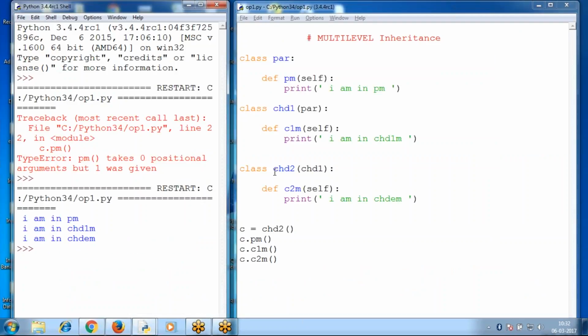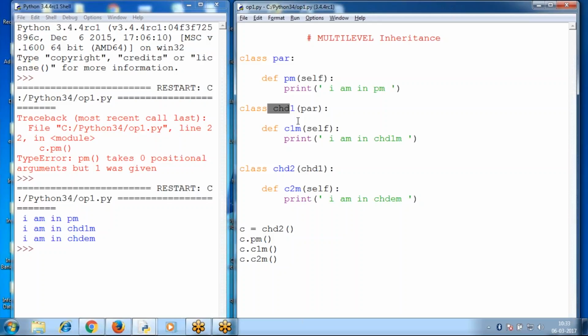Now here, child 2 is having how many parents? Here child 1 also has one. Now a class having two parents, more than one parent, such levels are called multiple parents. If you have multiple parents, it is called multiple inheritance.